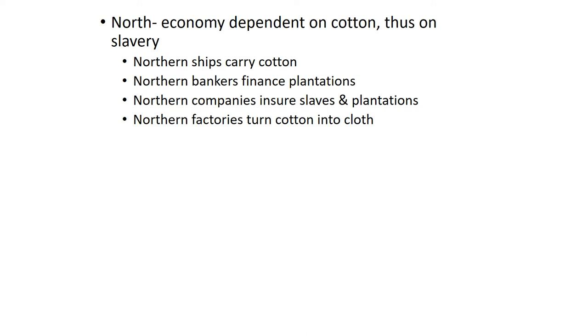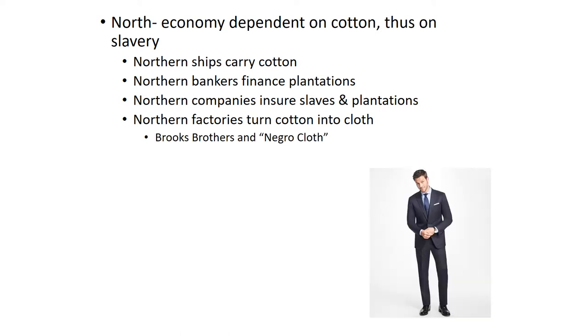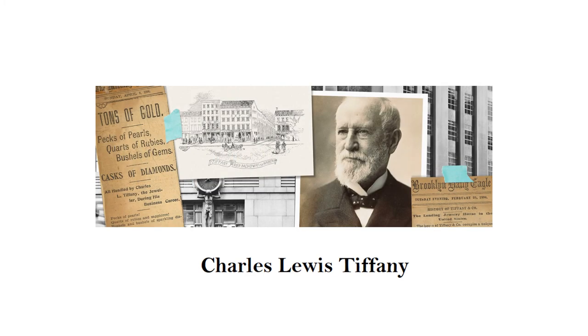Now, there's another company, or actually not a company, but a couple of guys who were partners who had made some money, I think, through insuring slaves. Their money had come, it was connected to the cotton agriculture and slavery. And they reinvested some of that money into opening a jewelry store called Tiffany's, which, of course, is a famous place in New York City. The point is, they didn't have slaves at this point in the North. But many, many businesses, many individuals in the North were still financially benefiting from slavery. And in the South, they really were.